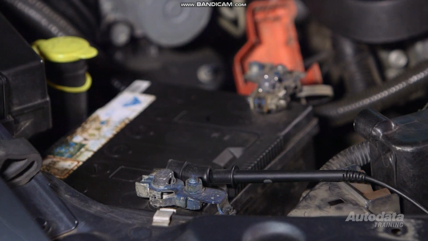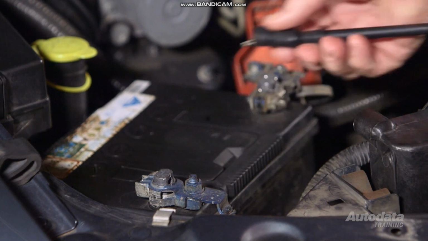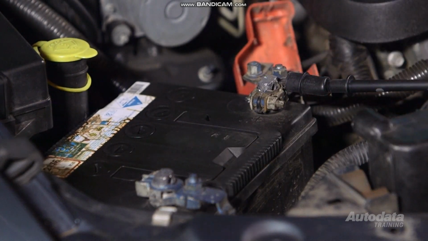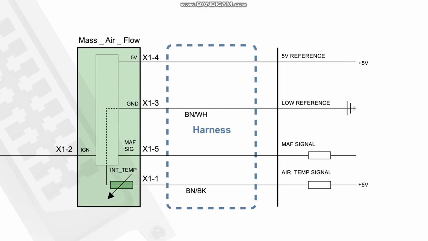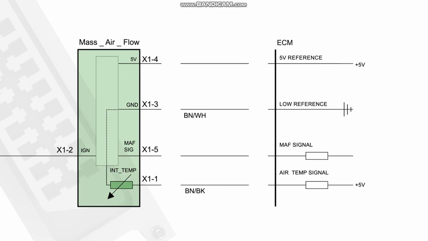The simplest way is to leave the multimeter connected to the sensor signal wire and move the other lead from battery negative to battery positive. If there's battery voltage here, then there's a short to ground. This could be located in the harness or the module. Turn the ignition off, disconnect the ECM, and check your reading again. If the ground is still there, then the signal wire must be short to ground.